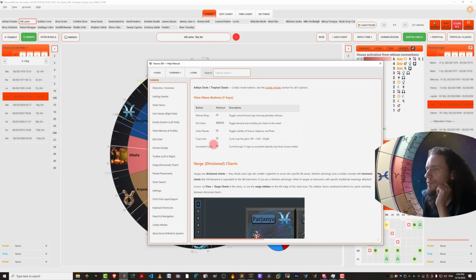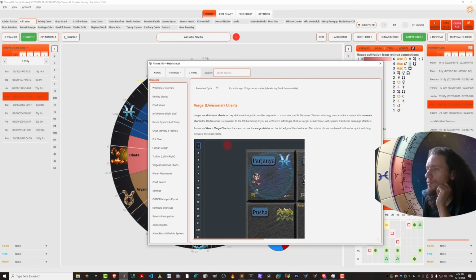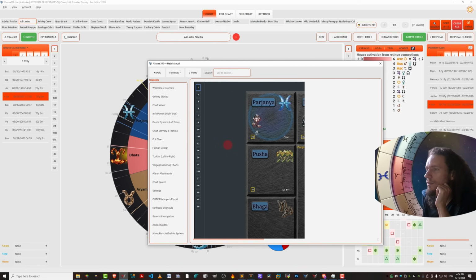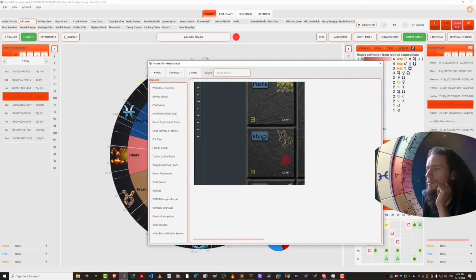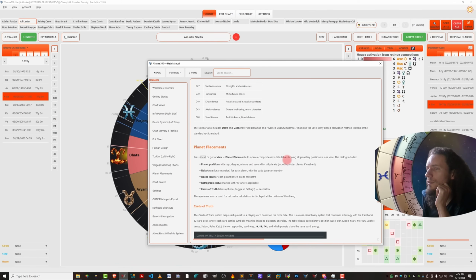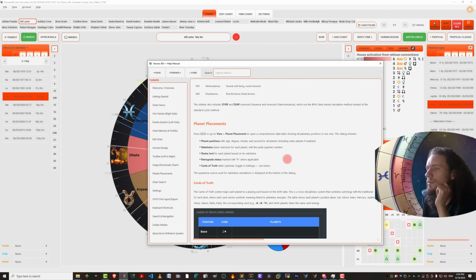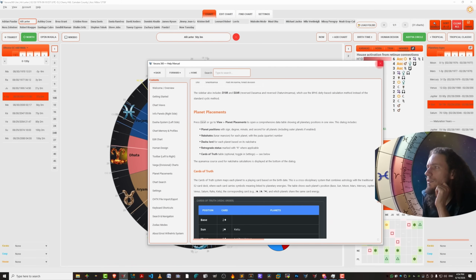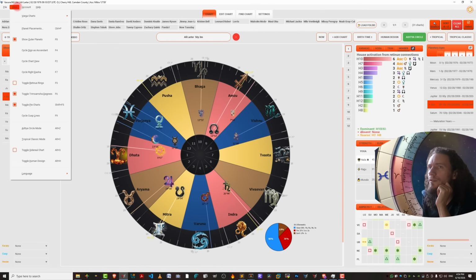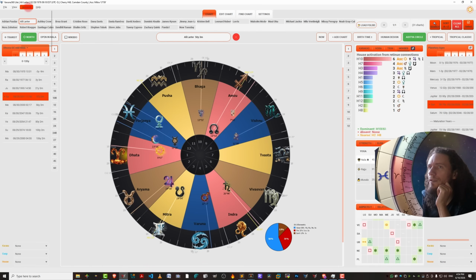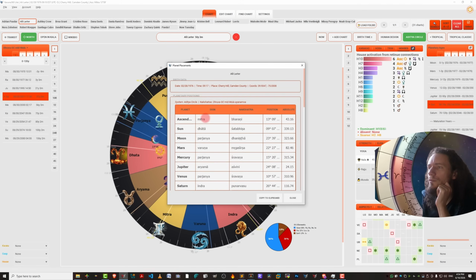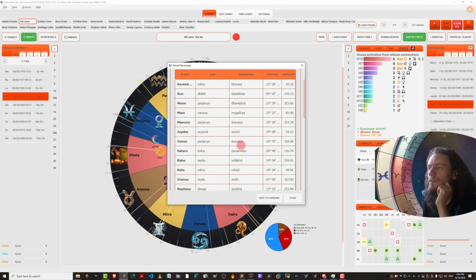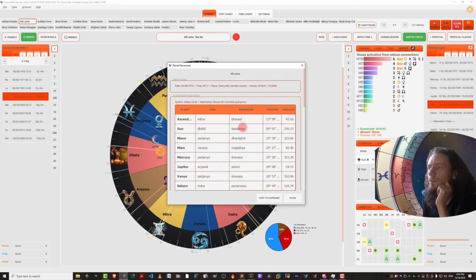So you have the shortcut here also if you want to learn the shortcuts. You have the Varga on the left here. I think I already said that. Yeah, I added something here, but it's temporary, but I wanted to add it. If you go here to placement and view, you will have the nakshatra placement.